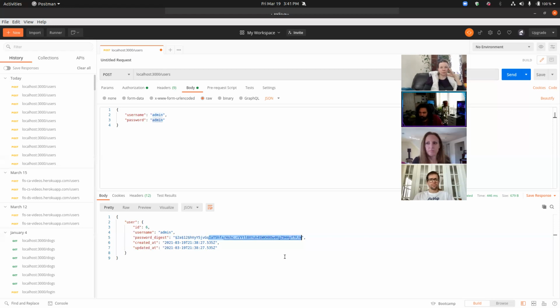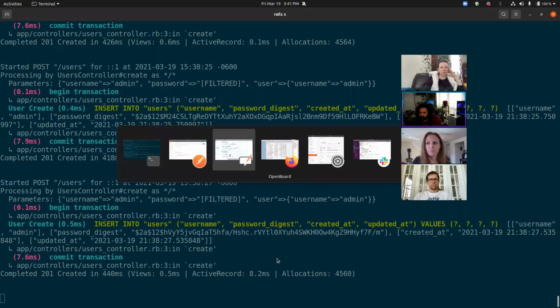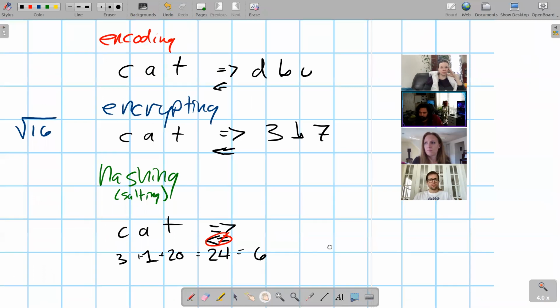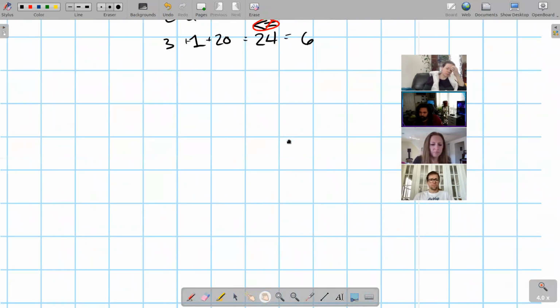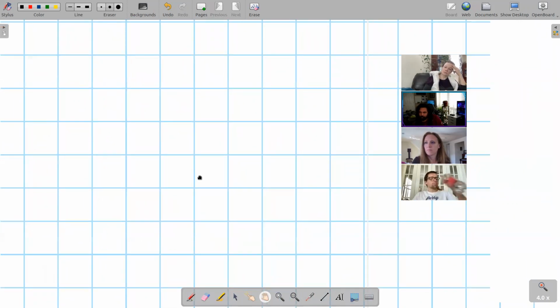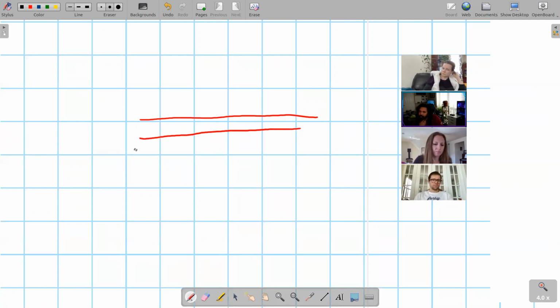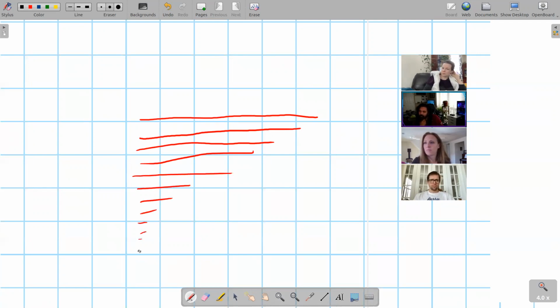So the reason that you salt your hashes, some of you probably picked up on this. Let's say I did crack a database. I got a bunch of hash passwords. Rats. Not a whole lot I can do with a whole bunch of hash passwords, until I notice that the same hashes show up over and over again. This one shows up this much. This one shows up this much. This one shows up this much. And then there's a long tail on this. A couple of these just show up a lot, and I've got a long tail of things that never show up at all.